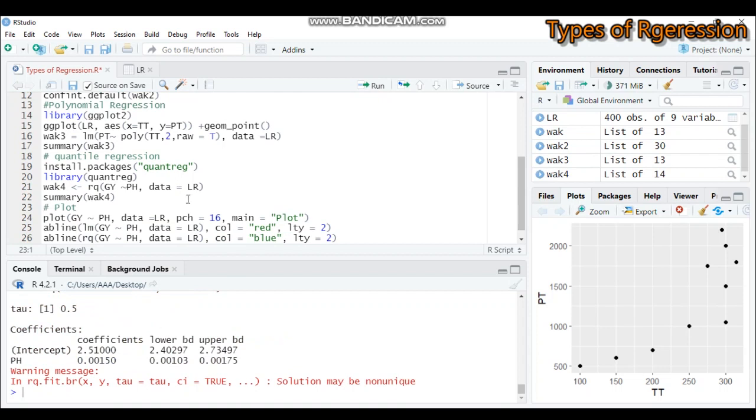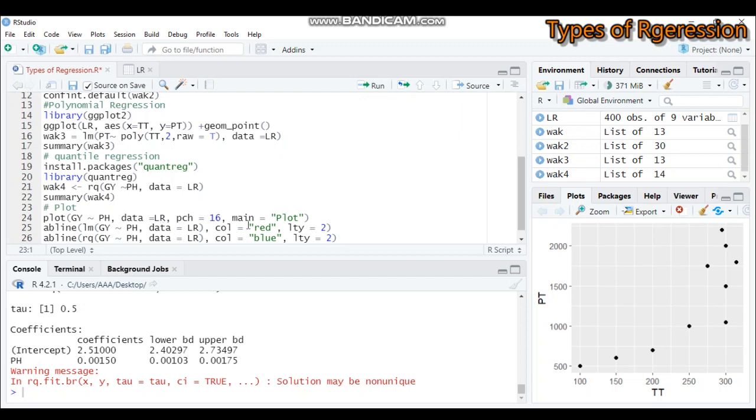Then over here, you can even compare by the graph. For example, you have to use the plot function, then write gy, which stands for the gradient or our response variable, explained by plantate, and our data is equal to LR.